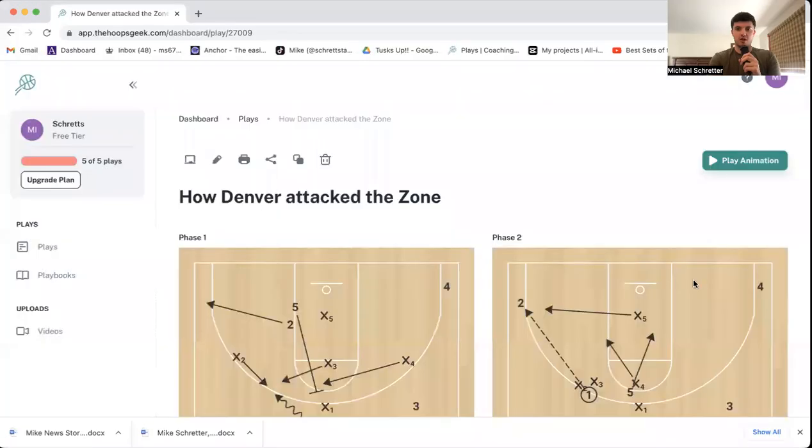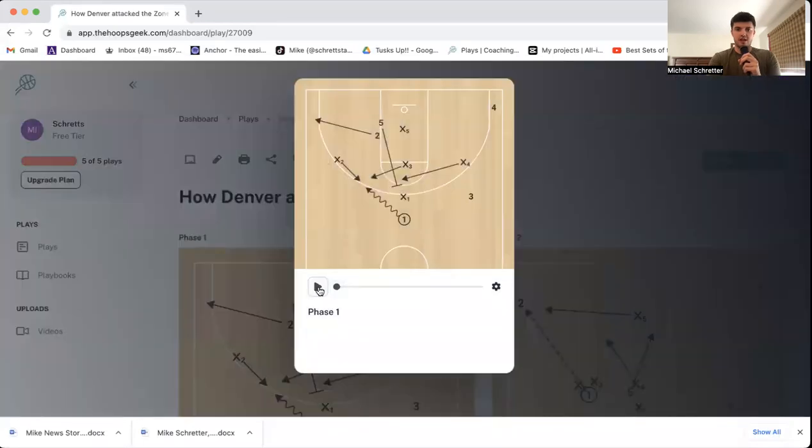So let's go through it. Let me play the animation real quick. This is how the zone's set up right here. It's a 1-3-1. What they did really effectively, instead of just having Jokic camp in the high post like they had the first two games, is they found more ways to get him the ball in the middle. The first thing they did is set up in this almost double look.